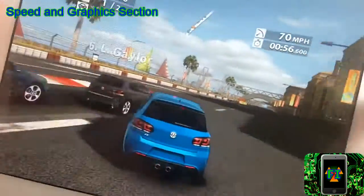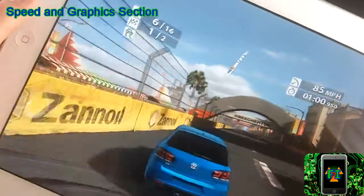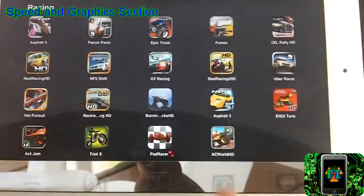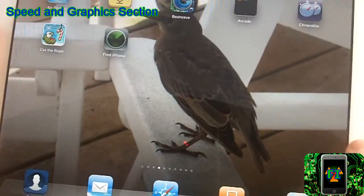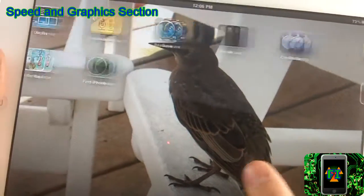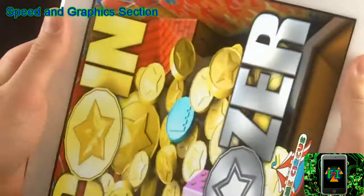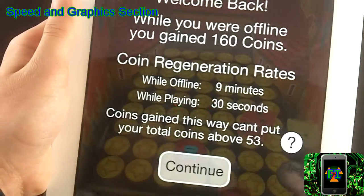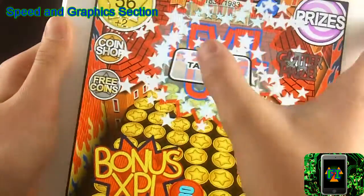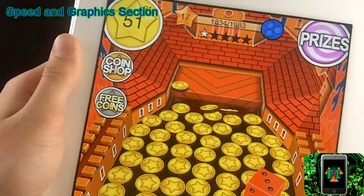And there are 16 cars on the track. 16. That's gotta need a lot of power. So that's pretty amazing. Let me also show you another app that was extremely laggy on the first iPad. Let me see if I can find it. Coindozer, and it loads relatively quickly. Okay, so you can see it's already running pretty quickly.